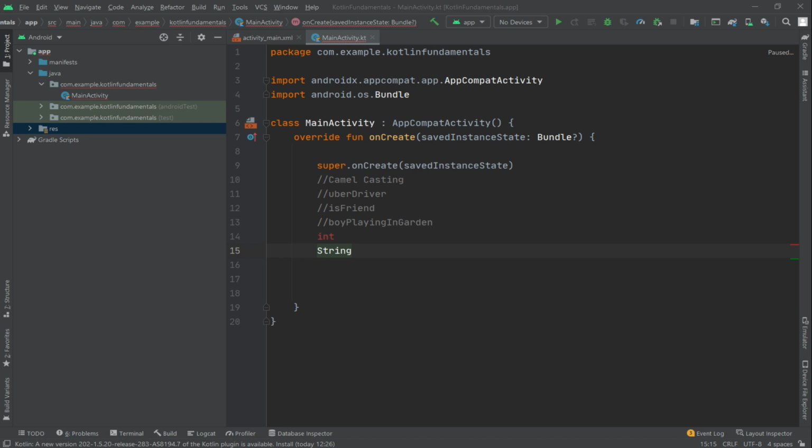Here is the list of variable types that we will discuss in this course. The first is integer. The second is string. The third is long. It's better to write long under the int because long is a number as well. The float is a number as well. The double and float are the same kind of thing.